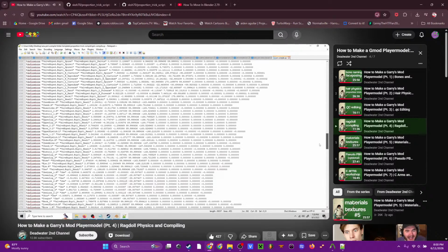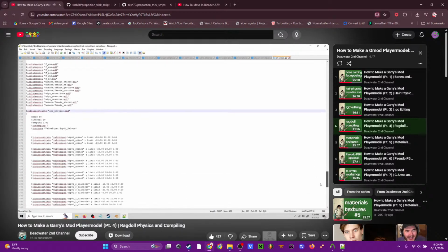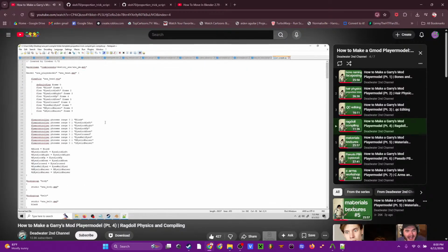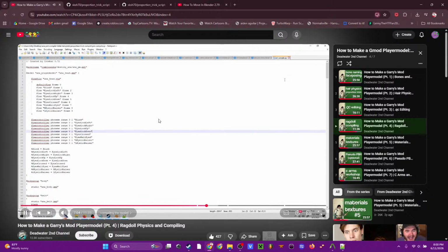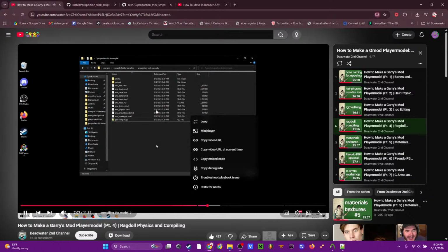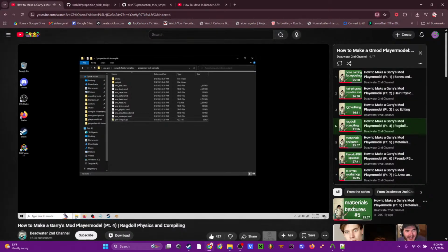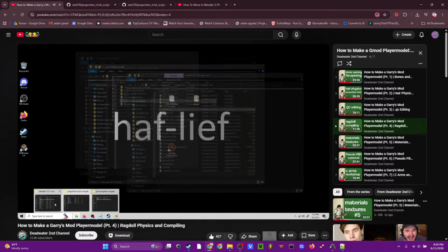The first time you try to compile a model, there's a very good chance there's going to be errors. There might not be if you're lucky, but there's a very good chance there will be, and don't worry about it because that's just how it is. It almost never goes right the first time. Luckily with Crowbar, it usually tells you what the problem is. So it'll usually say why it failed to compile.